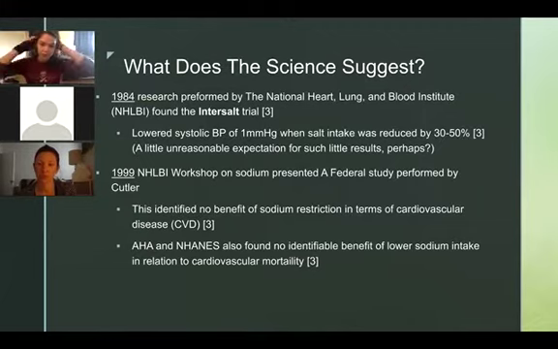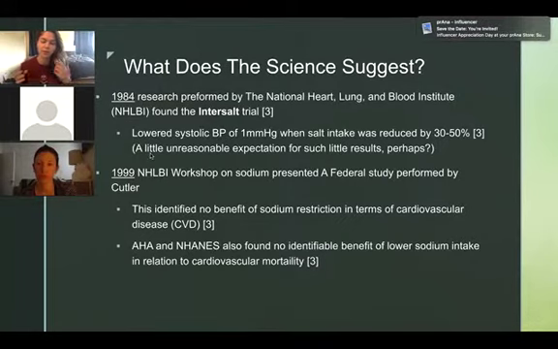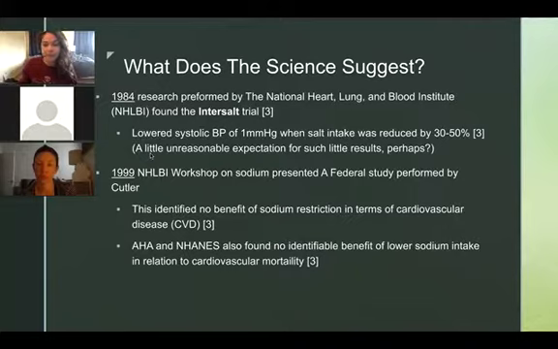that same institute found that sodium restrictions didn't benefit cardiovascular disease. It might have affected blood pressure, but not cardiovascular disease itself. And there just didn't seem to be much of an identifiable benefit to that in relation to cardiovascular mortality. That's just the science behind why this guideline may not be the best.